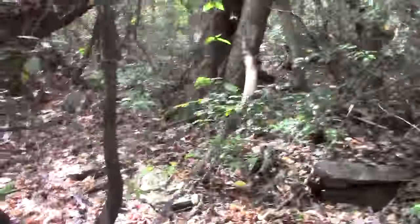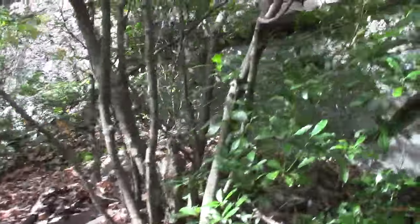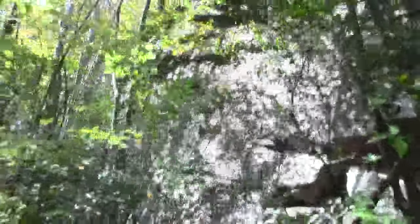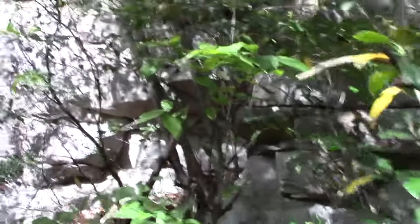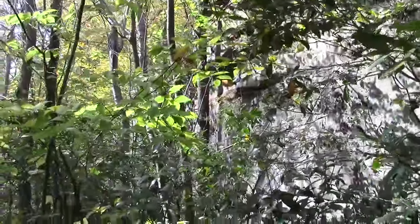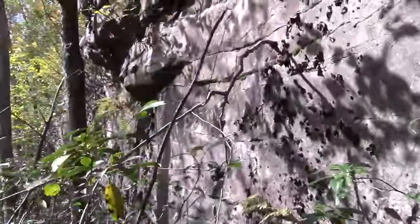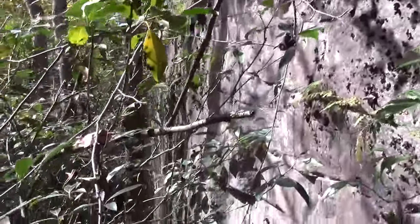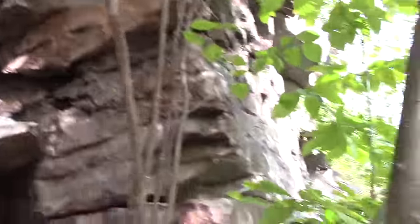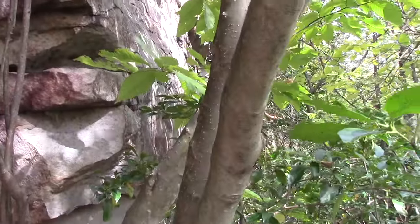These go on quite a ways and there's no indication that any of them have been climbed. I've enjoyed these over the years. There's another band of cliffs just above these, but they're not nearly as big. So let me just show this part and then I'll turn off the video, do a little walking and kind of setting up. A beautiful area — thanks for joining me.